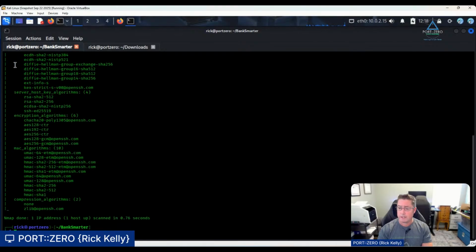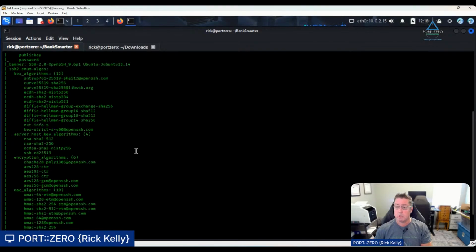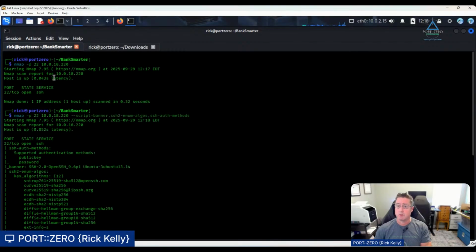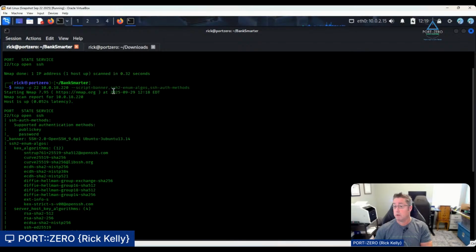Let's run this real fast. As you can see, it gave us a lot more information than just running a standard Nmap against port 22, because that just gave us the status, it's open, great. But we needed a little bit further. So once we run that script with the banner, the ssh2-enum-algos, and ssh-auth-methods.